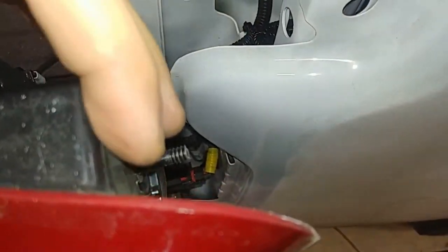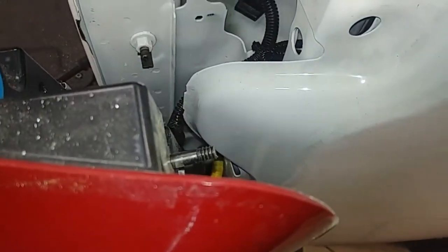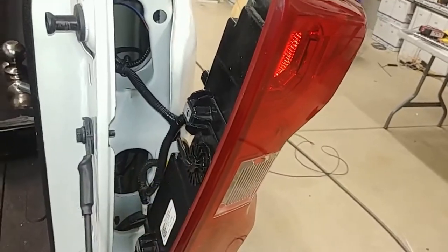The other trick that I did was I trimmed the studs here down just a little bit. I just took the tip of them off because that's kind of unneeded, and it gave me a little bit more working room to insert that taillight without rubbing or risking any damage to this.